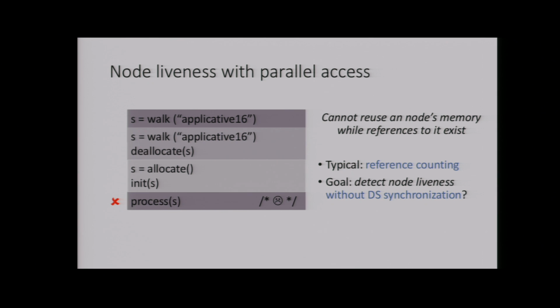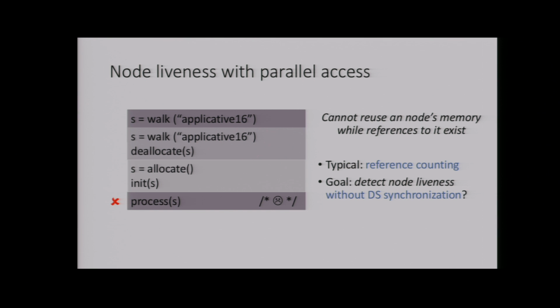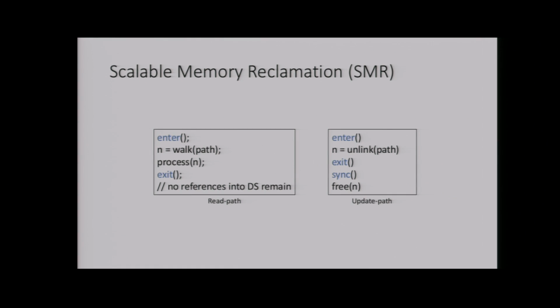So what this points out is that we really just cannot reuse memory until there are no more references to it. When you hear the word references, you should think, okay, well, we have techniques to deal with that, use reference counts and the like. Using reference counts goes back to modifying the cache lines within the data structure. We don't want to do that, right? So the goal is to try to discern liveness of nodes, or whether they're referenced or not, around this data structure, without touching shared cache lines where possible.